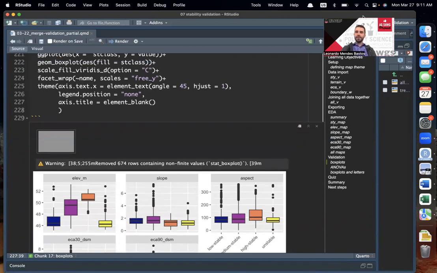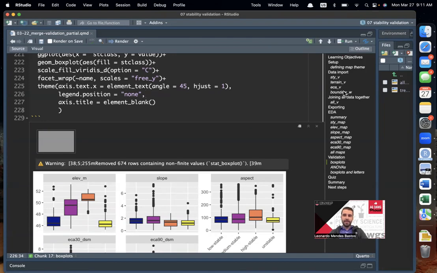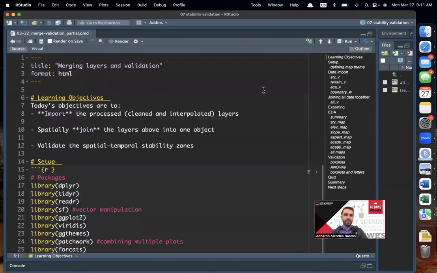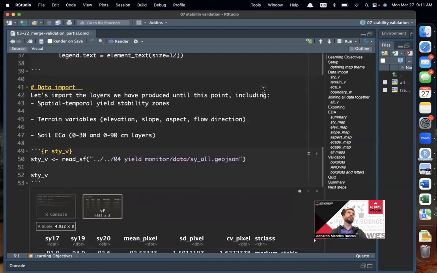Okay, so starting with finishing the stability validation exercise today, if you don't have it yet, go ahead and launch that project. So that's the 07 stability validation project. Just doing a quick rundown of what we did last time. This is the script where we merged all the layers that we had previously processed.